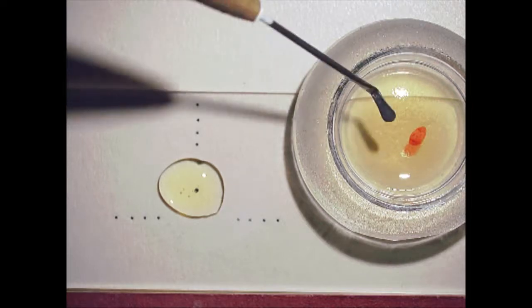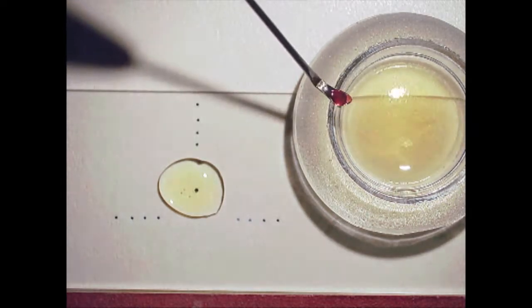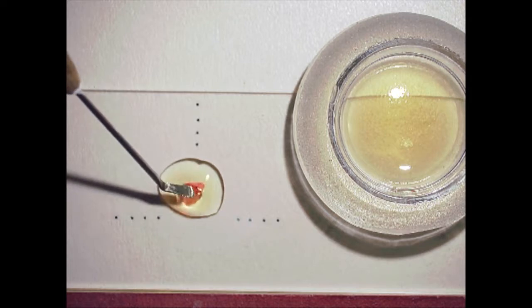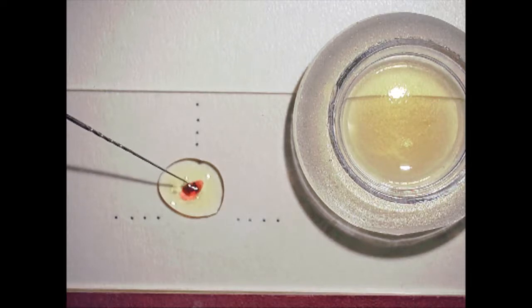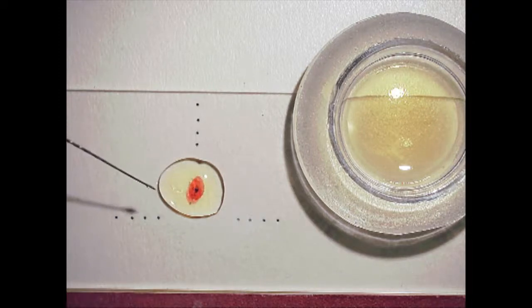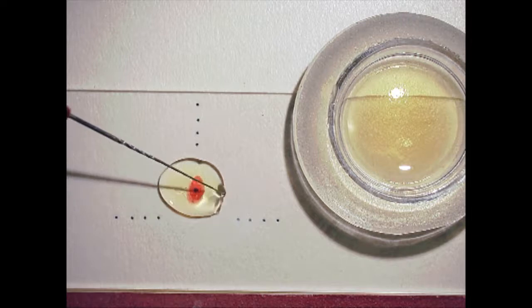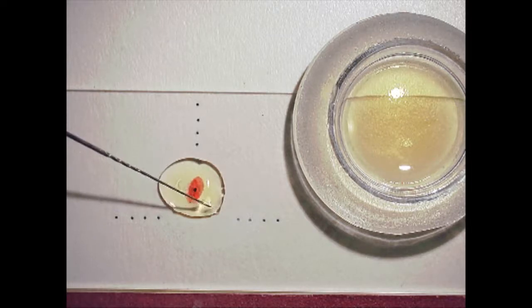Because you've used that spatula in the balsam, you'll want to get another tool because it's sticky. So here we're lifting it up out of the clove oil and placing it directly in the balsam. Bring the specimen down into the balsam to that bullseye mark. Now I'm using the micro probe and just manipulating the specimen so you have it oriented correctly. And you can move the balsam out a little bit. You want to try to get nearly a flat surface because we're going to put a cover slip over top of the specimen next.